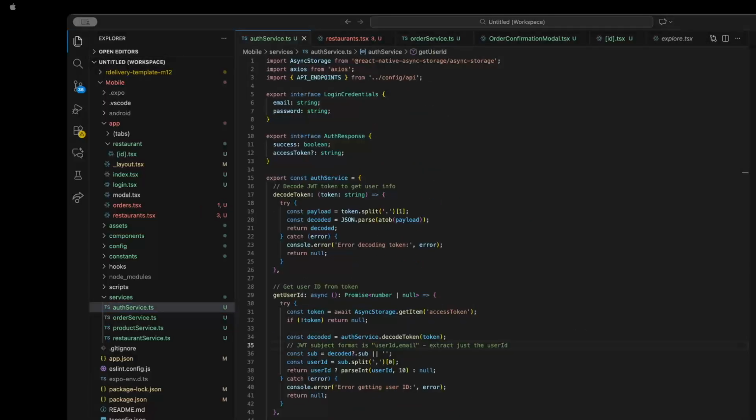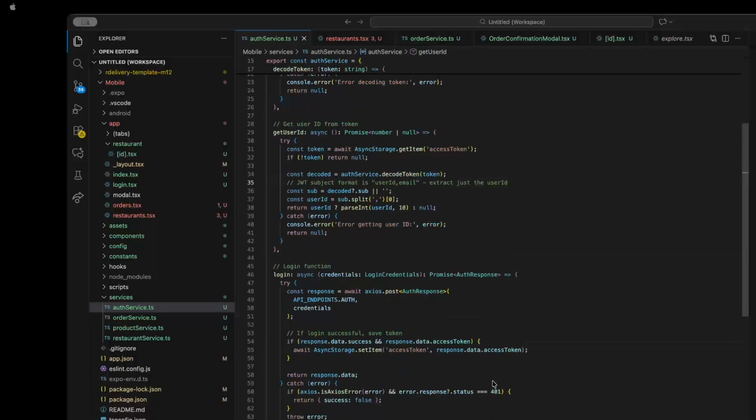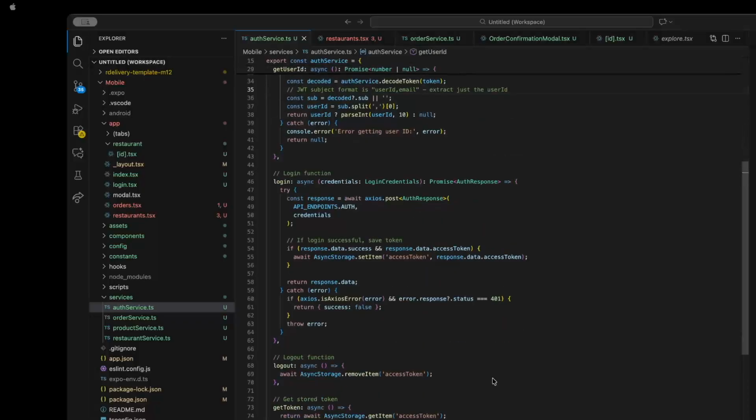A few other things that make developing for mobile apps more unique is persisting the user throughout the entire application. So being able to decode that token, get the user ID from the token, and keep that user logged in, and have them keep their token throughout the entire experience rather than logging them out between page views or tab shifts is really important.